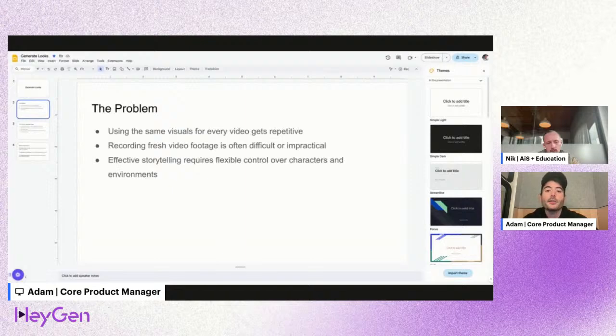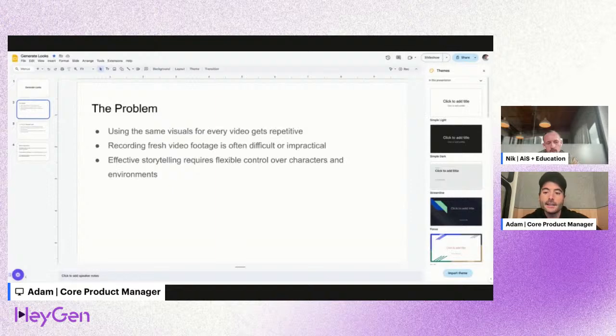But if you're creating lots of videos with HeyGen, it gets stale if you always use the same visuals. And the way to create the highest quality videos is to create videos that have multiple looks with multiple scene cuts. That adds realism and makes it more engaging. But the reality is that recording fresh video footage is hard. Sometimes it's impossible. Whether you need to book a studio and get someone to record and they have to look their best, or you want to create videos of characters that are no longer alive or never existed in the first place, it's impossible to get that footage by recording on a camera.